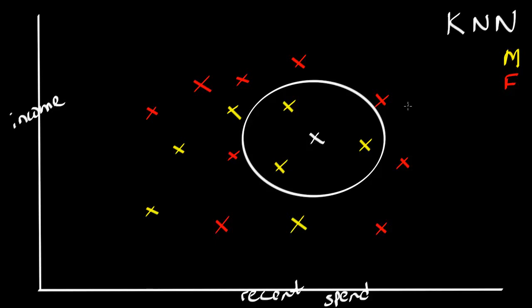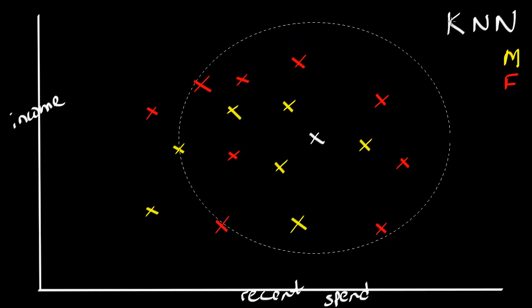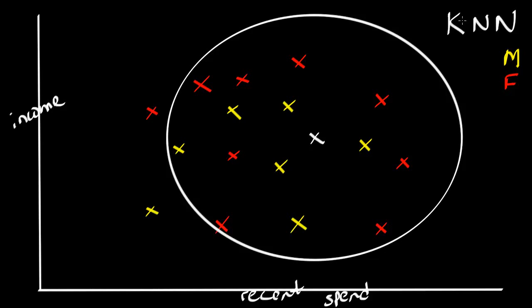So in this example, we would be able to predict that the value of gender for this white data point would be M for male. We set K to 3. However, we may set the K value differently. We may set it to a larger number. It's totally up to us. So in this case, for example, we may set the K value to 5 or 6. Maybe we set it to 6.